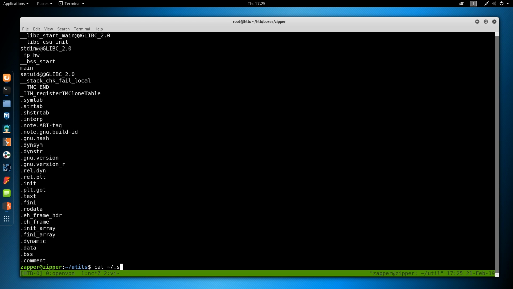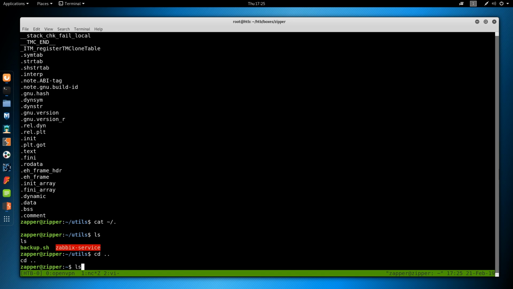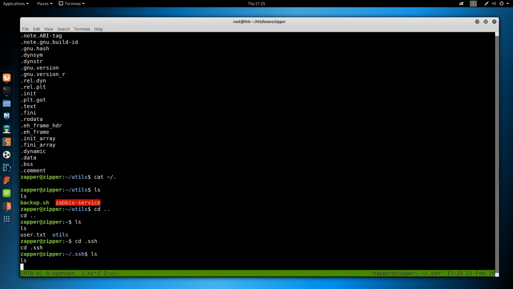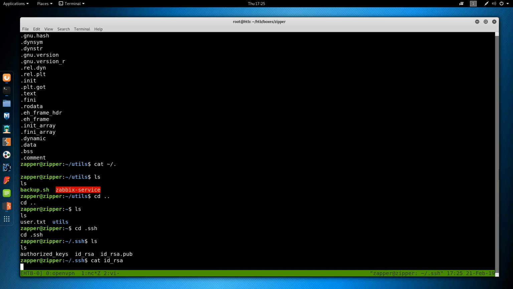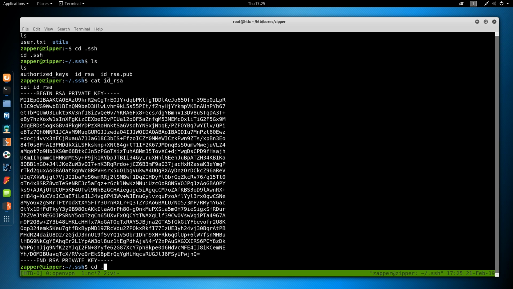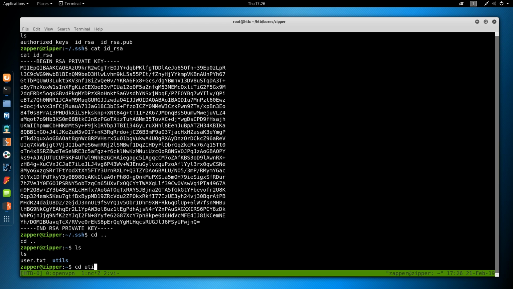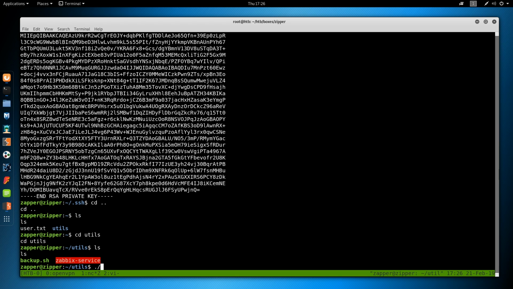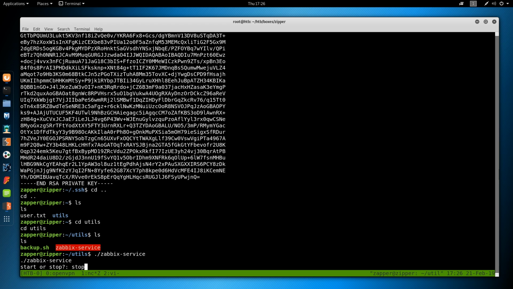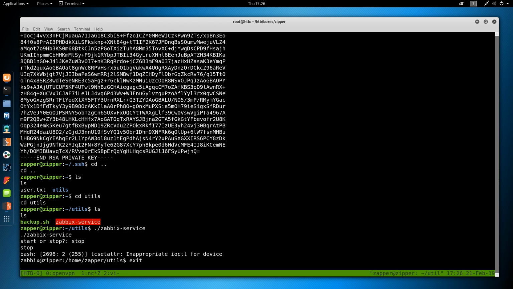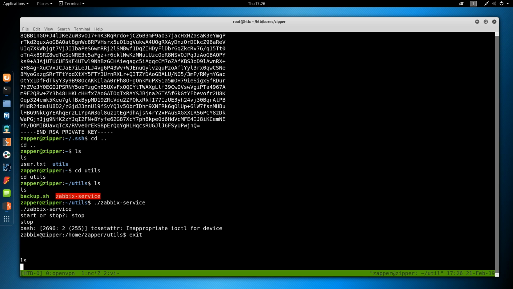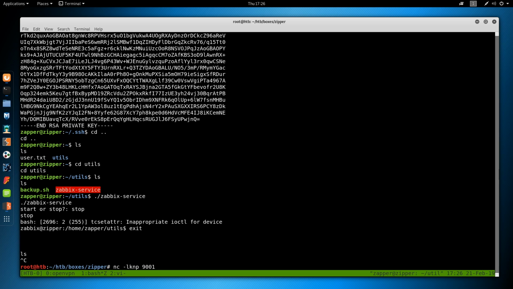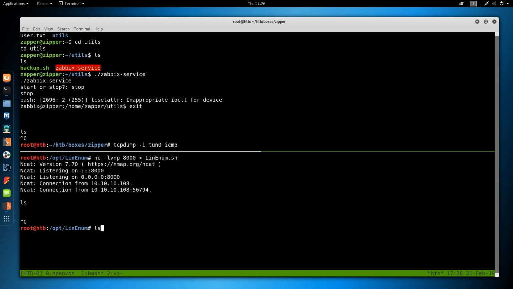Actually, before we run that, one of the key things to do is go into the SSH directory and grab this private key. Because, as we're going to see, if we run this zabbix-service and we say stop, it's going to kill our shell. The downside when it kills our shell is we don't have an easy way to get one back.